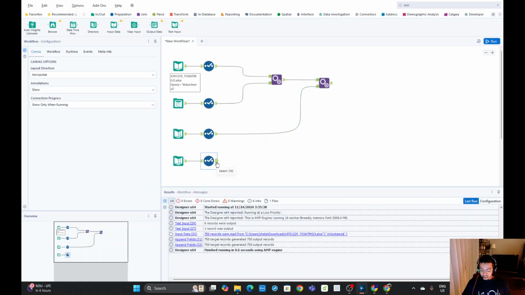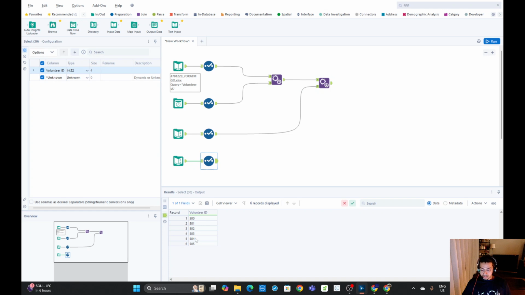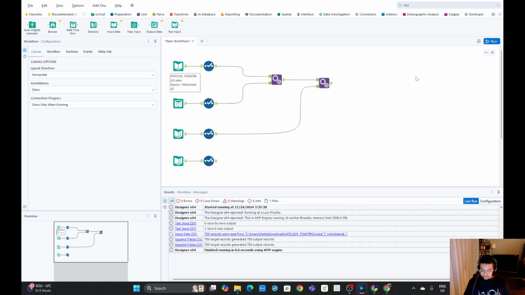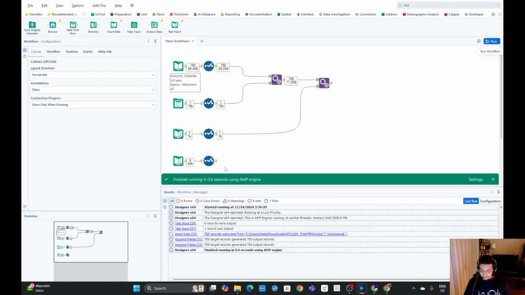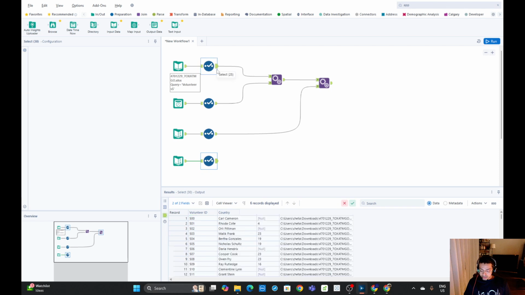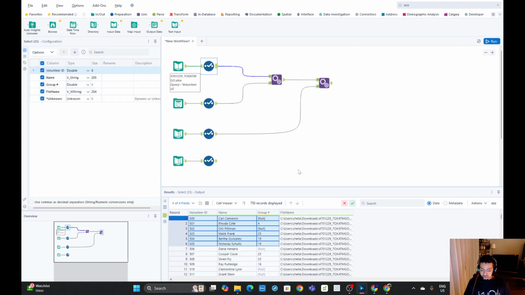Now, for example, this is a mapping file and you have this volunteer and other details available here. Now, if you want to know about country, for example, this belongs to US, this belongs to Canada, this belongs to India, this belongs to China, this belongs to Russia, or any European countries, and just click on run. Now you want to map this volunteer to all the records that are available here. Whichever is matching, they should join.